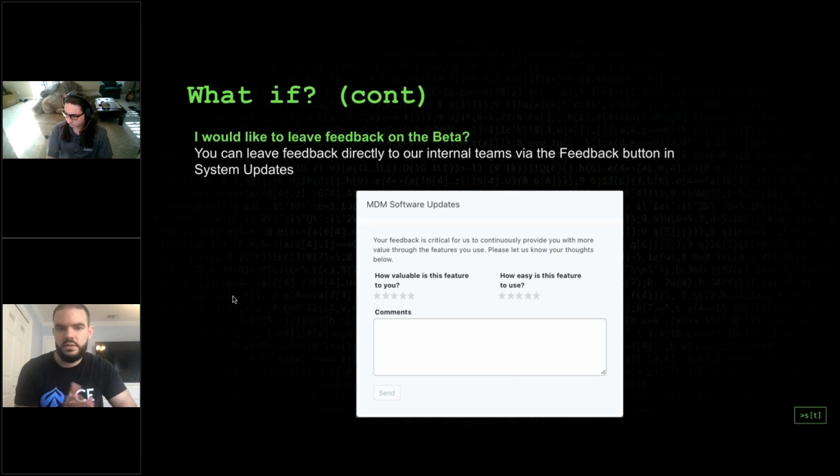If it's 5 stars, great. But this will go straight to our product team so that they can get feedback on what MDM software updates does for you, or what it doesn't do for you, or where it can be better, or where you think that it's shining. We want to make sure that you know where to leave that feedback, and that it will be read by our internal teams.